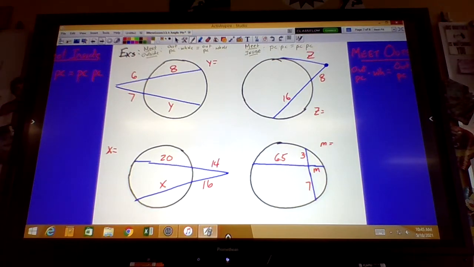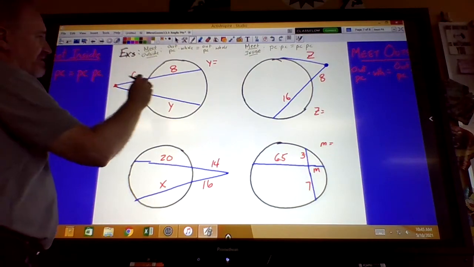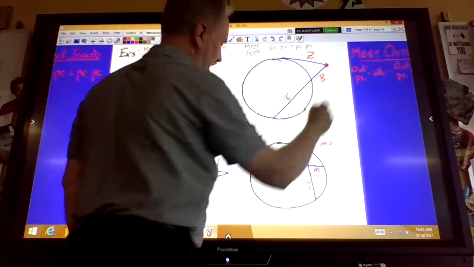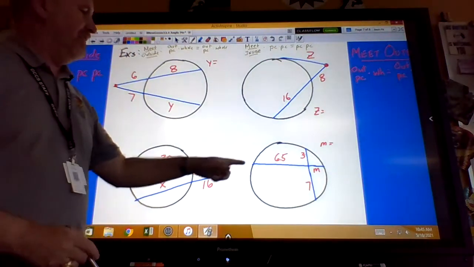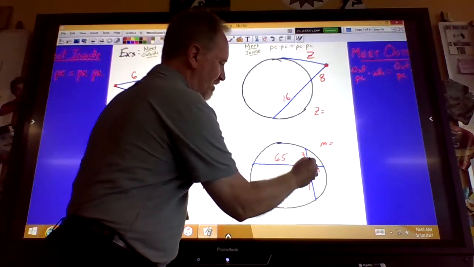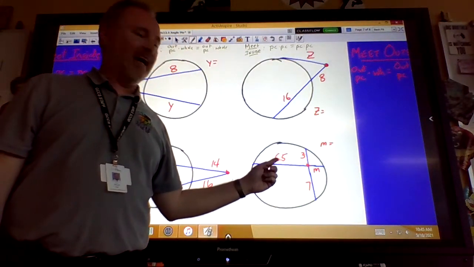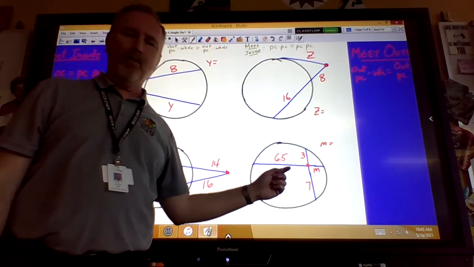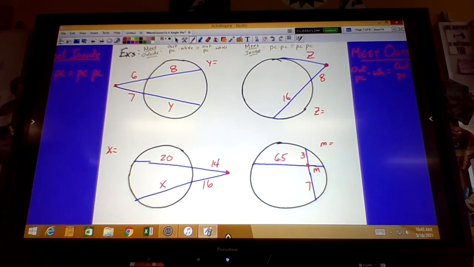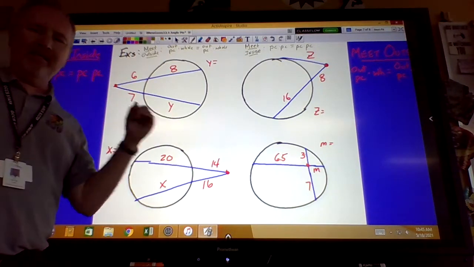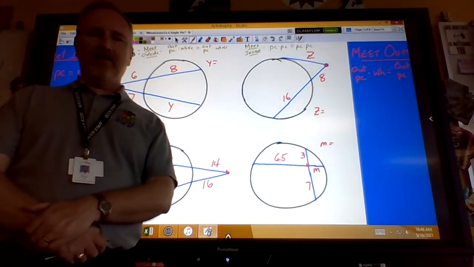So if you look at these 3 problems, or 4 problems, I should say, 3 of them, the segments meet outside. These 3, they meet outside. So you're going to use the outside formula for those. And in this last one, they meet on the inside. Now be careful, a lot of kids in class are having trouble seeing that is not 65, it's 6.5. So be careful as you're doing that problem. So take a second and attempt these, at least attempt number 1, and then we'll process it together in just a moment.